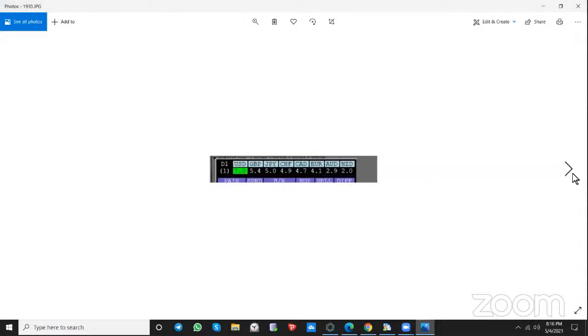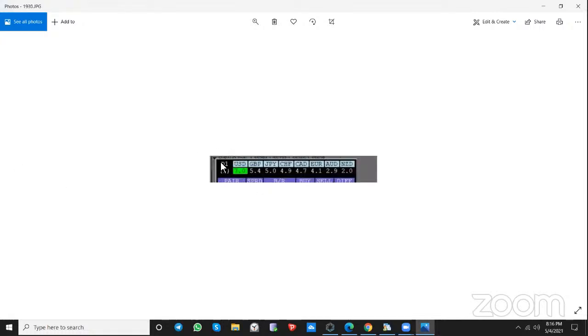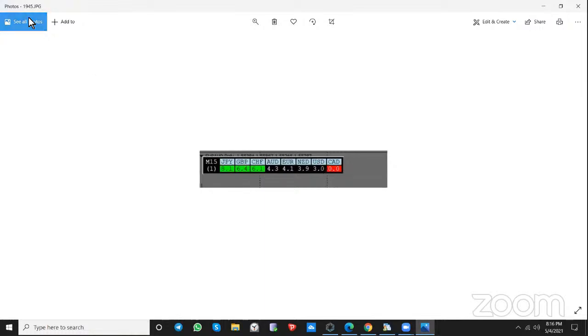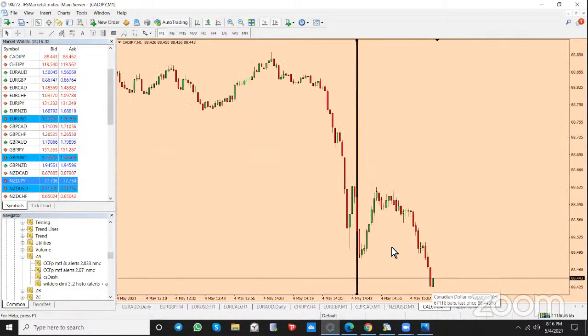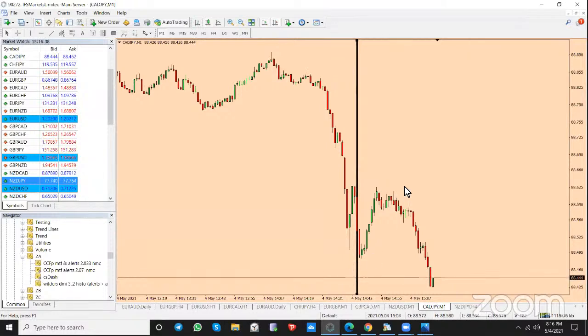Next example. Kiwi dollar short. Sorry, that was actually the wrong screenshot I think. It was the daily time frame. I'll skip that. So at 1945, which was the latest time frame, which I took earlier just now, I have a CAD yen short, right, at 1945. So let's look at CAD yen short at 1945. So server time would be 14:45, CAD yen short.